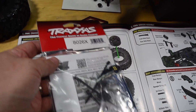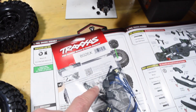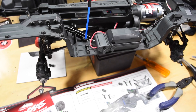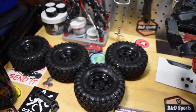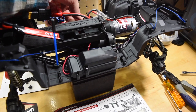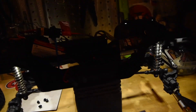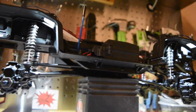While the tires are drying I'm going to install the rock lights — part number 8026X. All you have to do is pop off the little covers on the fenders and the rock lights install right in. Then you plug them into the module and they light up. The rock lights are in. I'll turn off my studio lights so you can see them — very cool, the rock lights work and they'll definitely add a little bit of style to this truck.